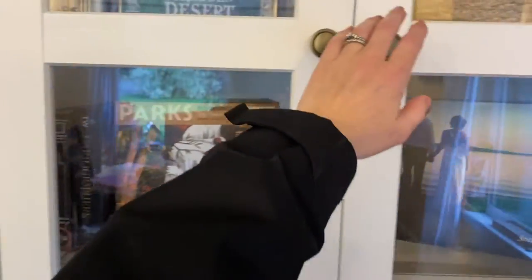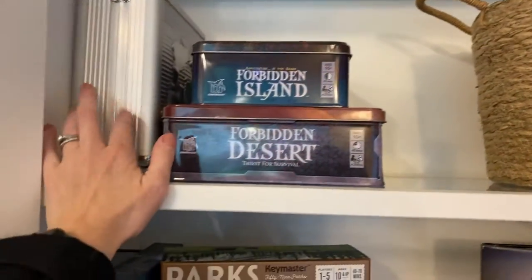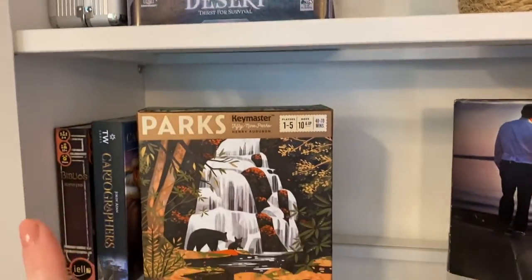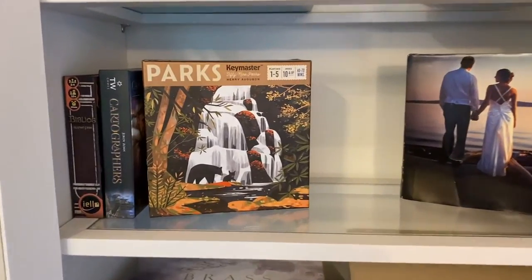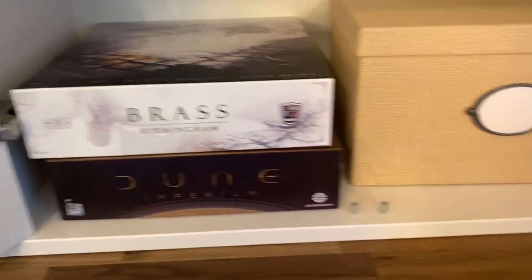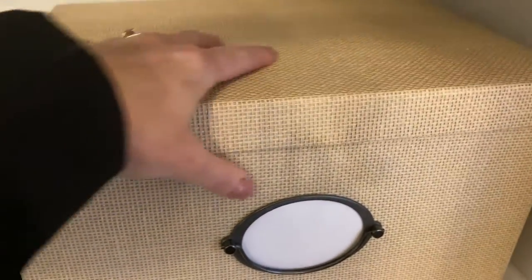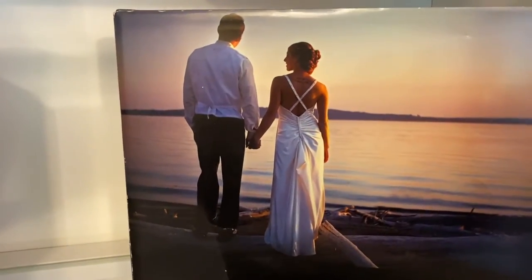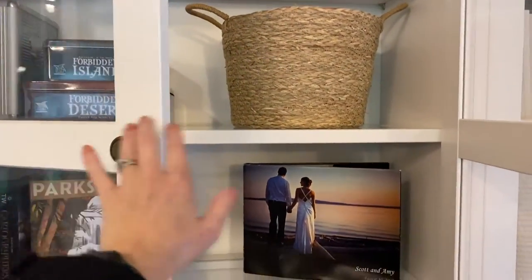And then over here we have some dominoes, Forbidden games. These are some more games that did not fit down below, but I thought they were pretty enough to go up above. So this National Parks game is really pretty. Brass and Dune are pretty. This is the box that had some more of his games that you saw me organizing when I built it. There's our wedding album. Look at that, me and Scotty. And then our marble run in that basket fits perfectly up there.